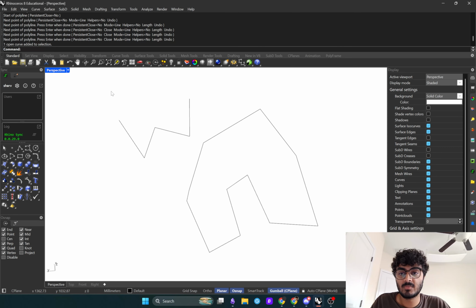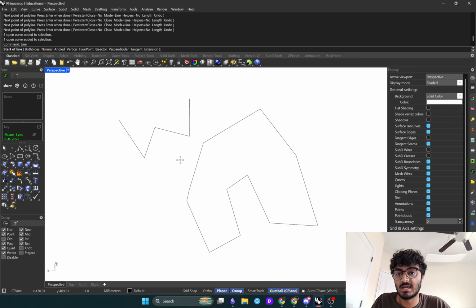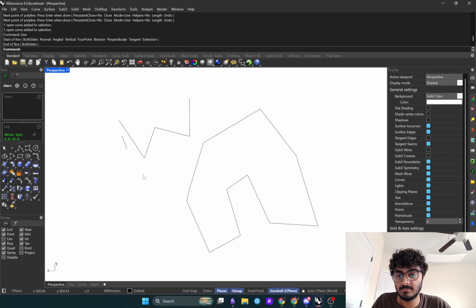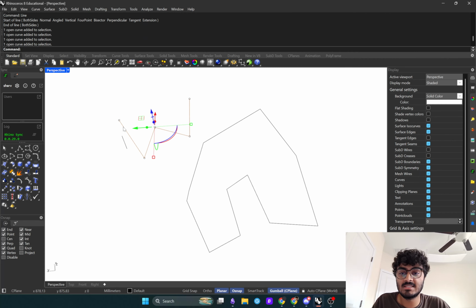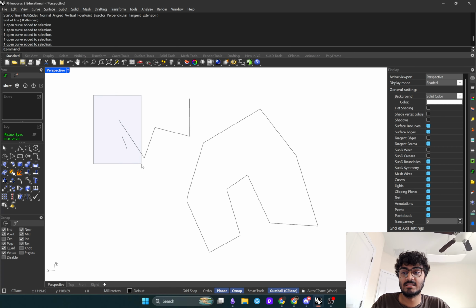To cover a little bit about selecting objects in Rhino, there are 2 different ways that work really well. One is dragging from the top left down, which selects everything specifically within that selection. So if I draw another line here and I just want to select this line, I'm just going to drag over here. You can see that even though this curve was in that same selection, it didn't get selected, because dragging from the top left down selects only what's within this selection rectangle. Now say you wanted to select both of these at the same time. What you're going to do is drag from the bottom right and up.